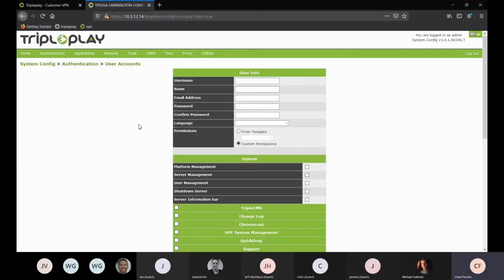Yeah, that's another thing as well. Making sure that we give them the least permissions that they need to perform what they need to do. Once we get that information, we can go ahead and create the accounts. And if you had specific passwords they wanted to use for their account access, just because the whole authentication is managed by our server, it doesn't go out to any external source.